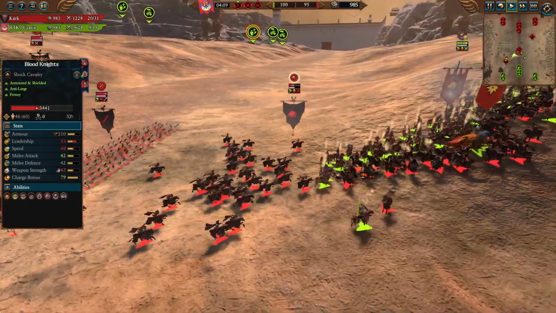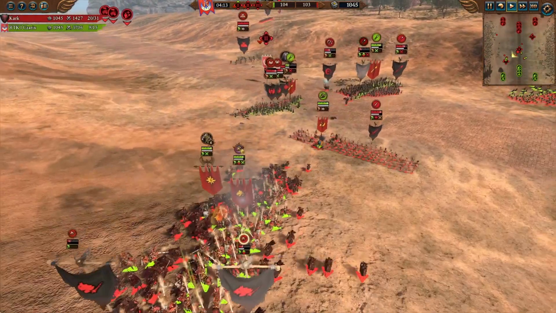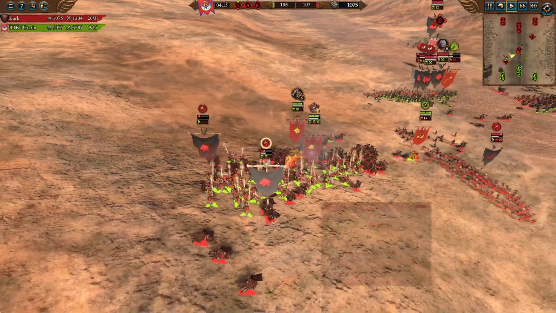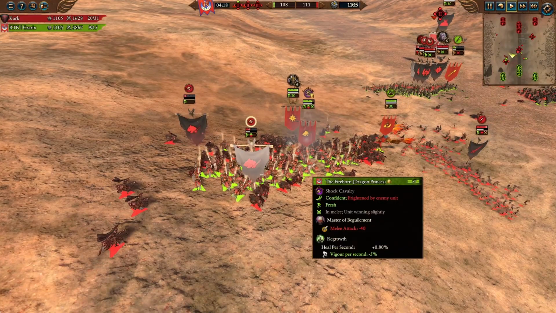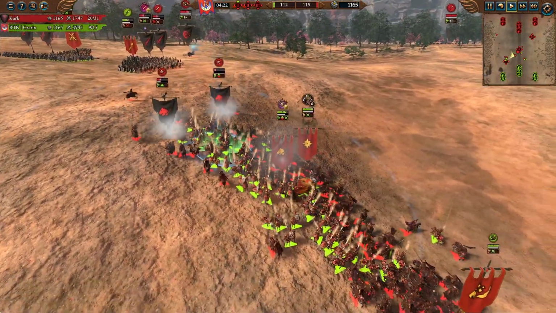Second Blood Knight coming in to try and help out, but the Shadow Walkers have done a number on it already. So it's very, very low, and this cav engagement is huge for the High Elves, because without the Blood Knights, there's nothing to contain these Fireborn. Fireborn can do whatever they want. So can the Phoenixes. That's a big issue.